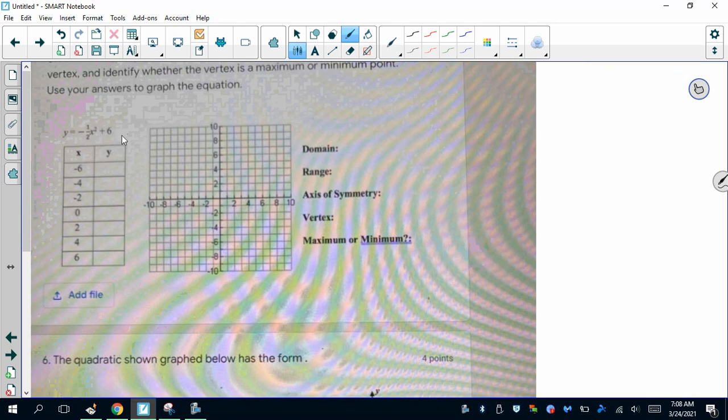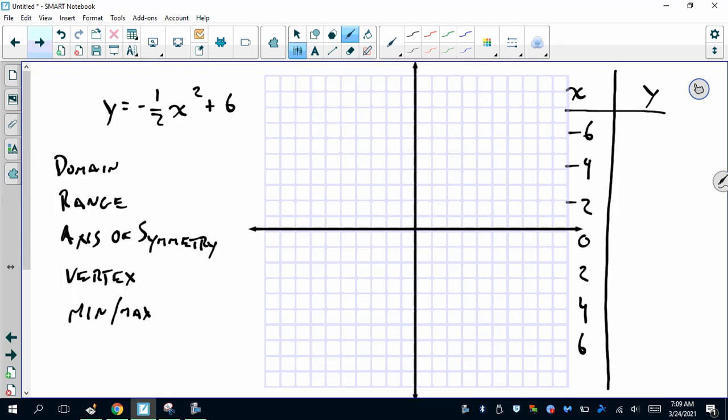I just want to say for the record, they were nice. They gave you these numbers, what your inputs are, right? So we talked about this as functions. These are inputs. You're going to plug these numbers in for x, and we're going to see what our outputs are. You'll notice, I don't know if you remember, this has no b term. So this is negative 1/2 x squared plus 6. Normally we say something times x squared plus something times x, like b times x, plus some constant at the end. So you have an ax squared and you have a c, you have no bx. That also tells us something about the graph, and I'll explain that as we do it. So let's do it.